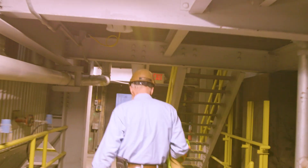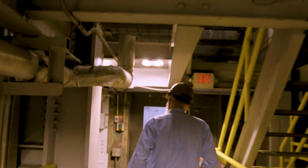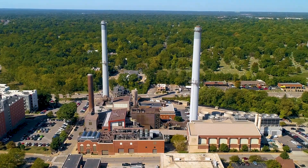Sometimes you just get focused on your task at hand, whatever that is. And you kind of forget sometimes the bigger mission of what's going on out here on campus, the university. And you read about some really great work being done somewhere on campus and you're thinking, yeah, in some way, we're helping make that happen.